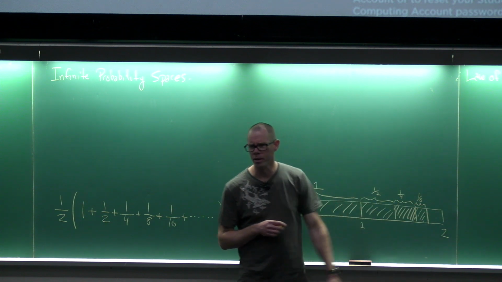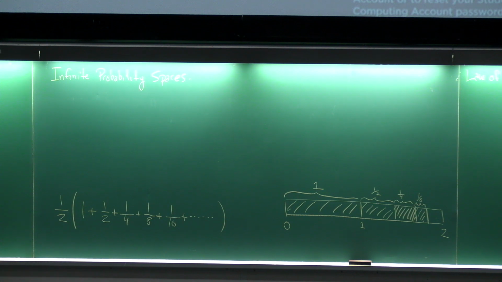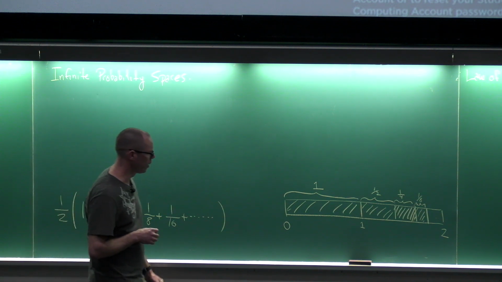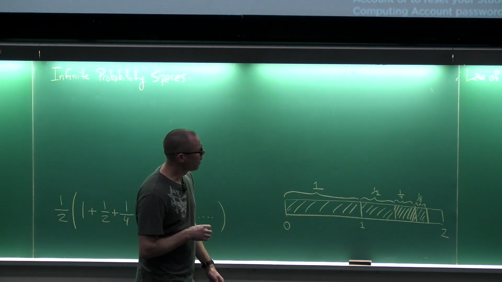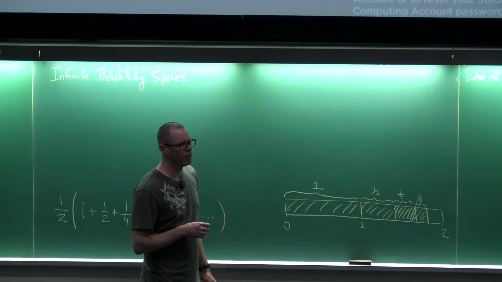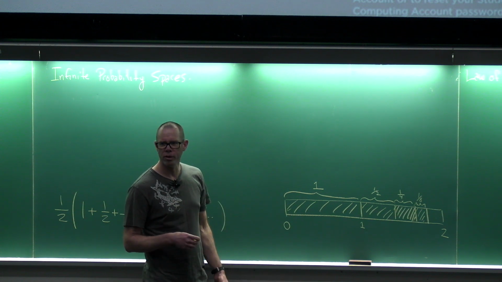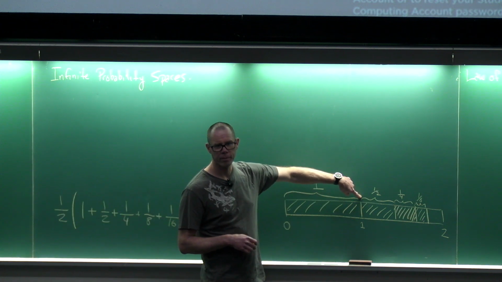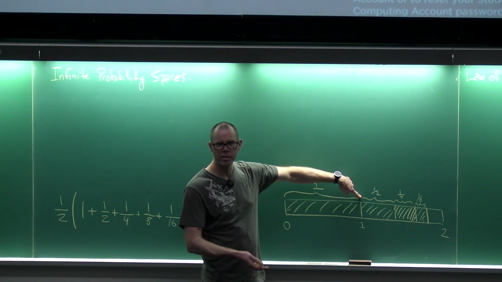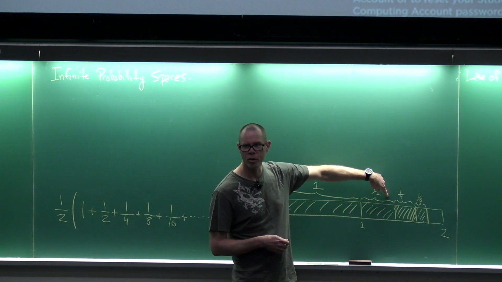So this is what's called Zeno's paradox. It's a sort of question posed by this Greek philosopher named Zeno, who had all kinds of these things, but he would argue that nobody can ever finish a marathon, because before you can finish a marathon, you first have to finish a half marathon. And that still leaves you with a half marathon to finish, and before you can finish that, you have to finish a quarter marathon.